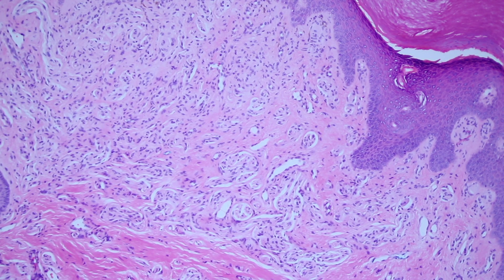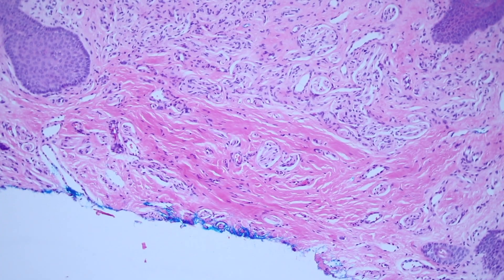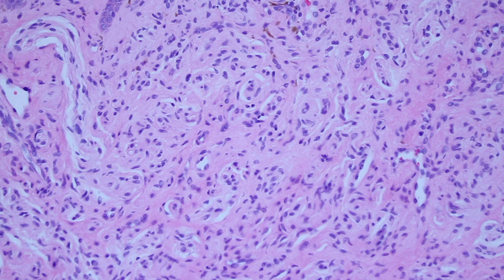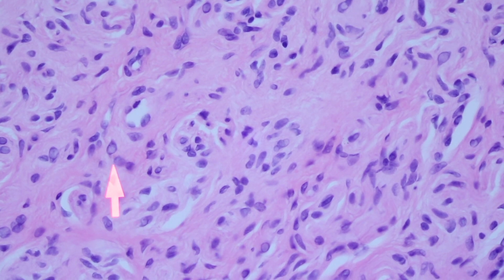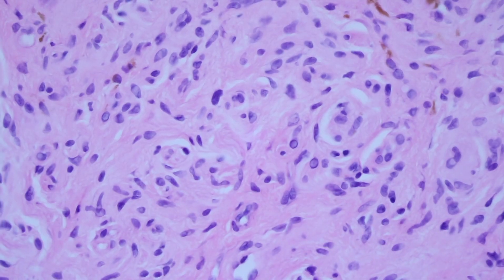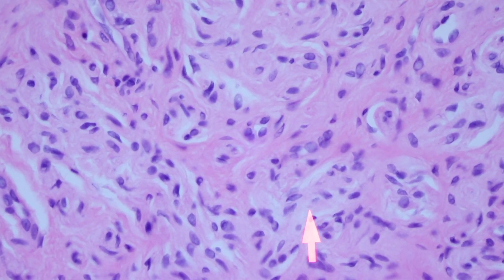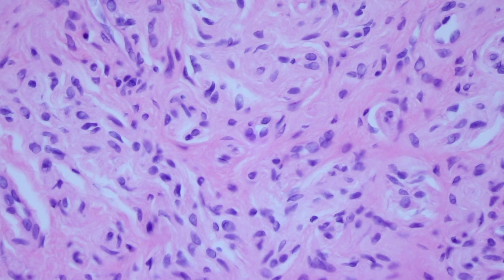Here they're bland little cells with a pale pink collagen background. The normal dermal collagen is that bright pink stuff, but the pink here is much more pale, like a light pink color. The cells are bland and spindled — some of them are kind of rounded on one end and pointed on the other end, kind of like a little sesame seed, like those little seeds you get on your buns at a burger place. Some people have compared them to sesame seeds.